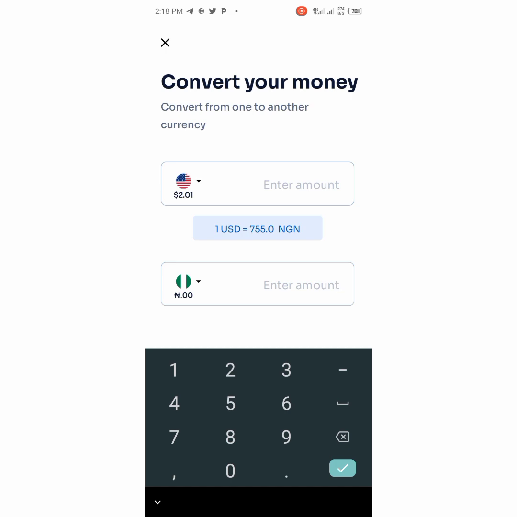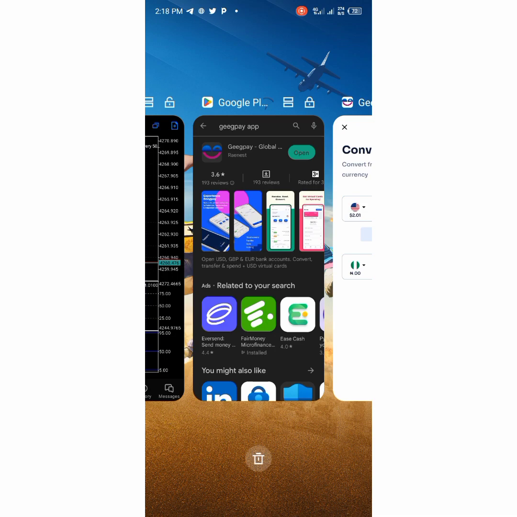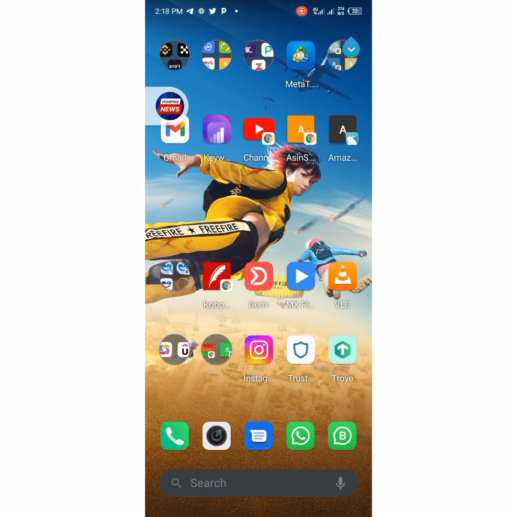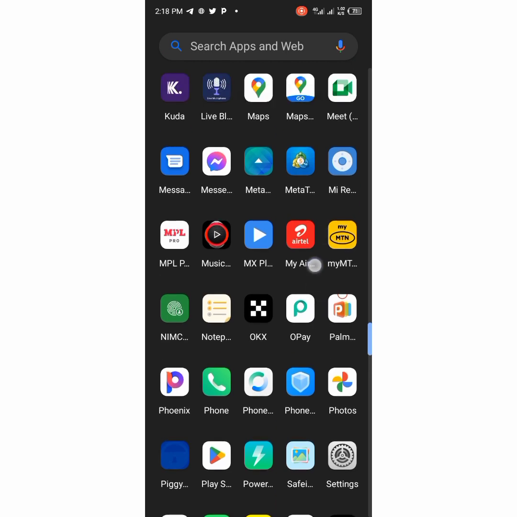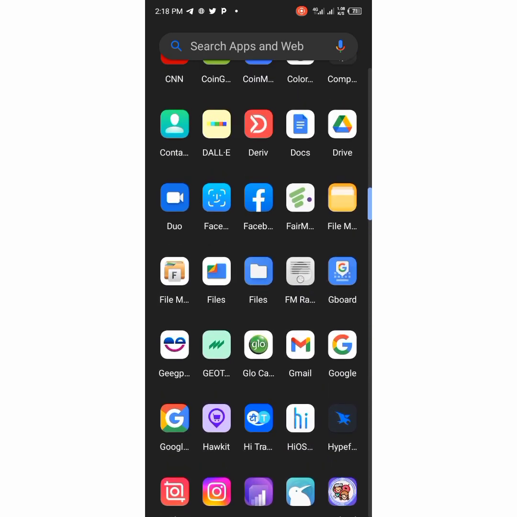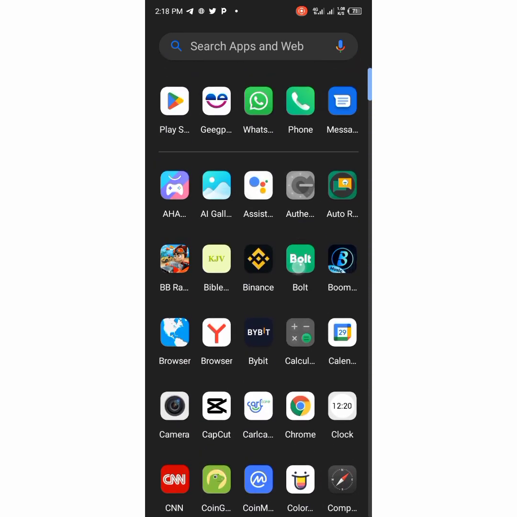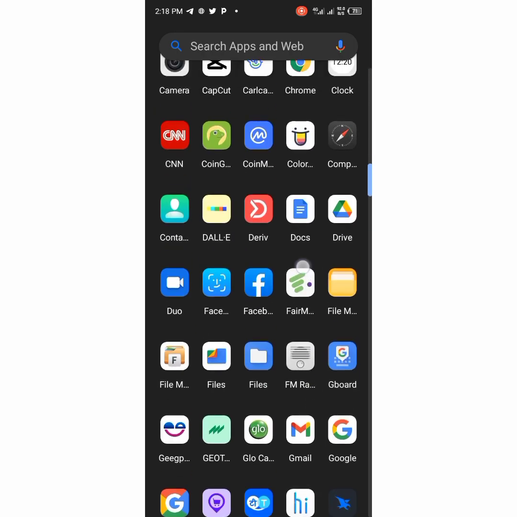So all I have to do is now go to your Chrome browser, whatever browser, and ask what is the value of 2.01 US dollar in naira, so you can write it down there.